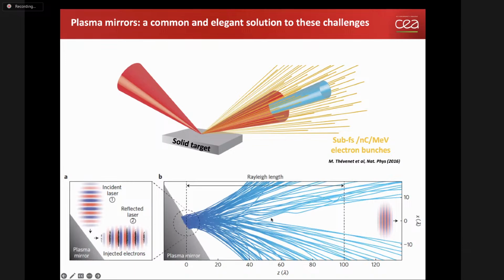And these electrons, as you can see on the right here, then undergo vacuum laser acceleration over typically a laser Rayleigh range. This is nice, as we demonstrated in experiments, that it can provide sub-femtosecond bunches with up to 10 nanocoulomb charge, so very high charge, but at small energy, so MeV. So this offers the nice prospect of using these plasma mirrors as high charge, high precision injectors. And we will see that we could use these injectors in a laser wakefield accelerator.